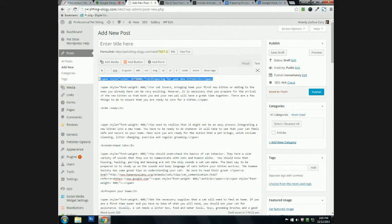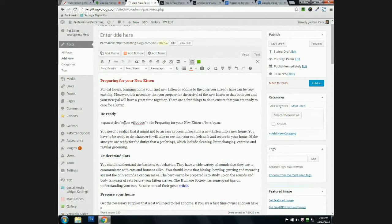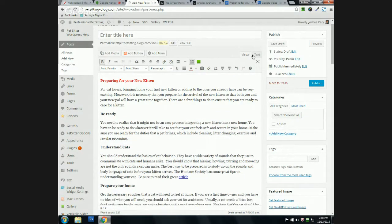If you put it in visual, here, I'll show you. If I copy this code and I expect it to be here, it's actually just going to print the code. And then you'll say, wait a minute, how come it's not turning into what I expect it to? Because it's giving you the visualization of it. If you actually want the text code, you have to do it in the text. So those are the two important tabs.